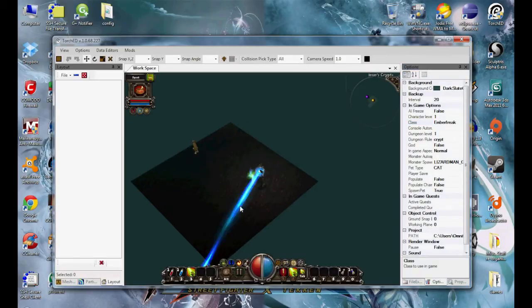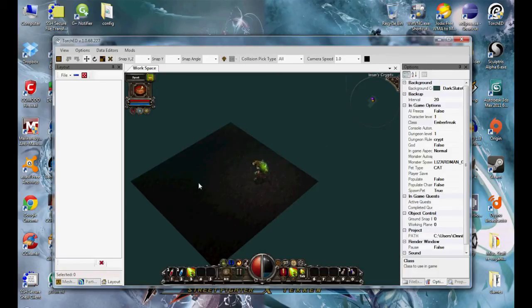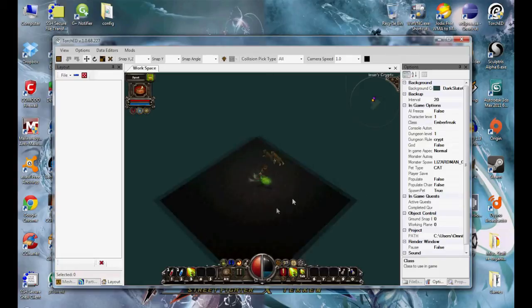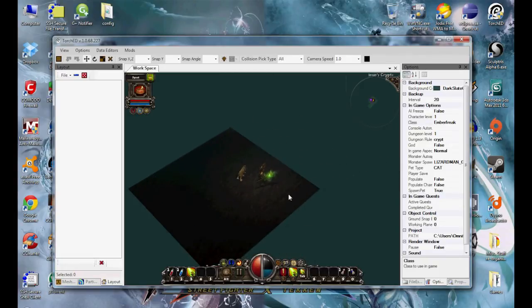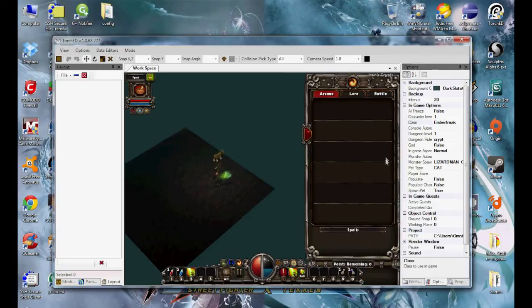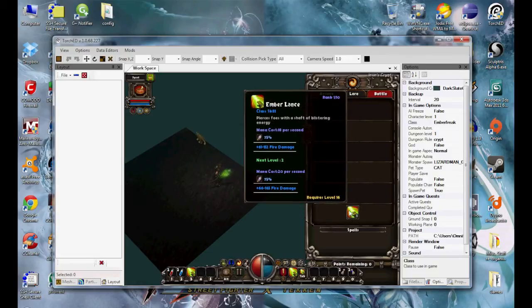There you go. My mana is low. So let's look at where this goes. Exactly where we paste it, right here.